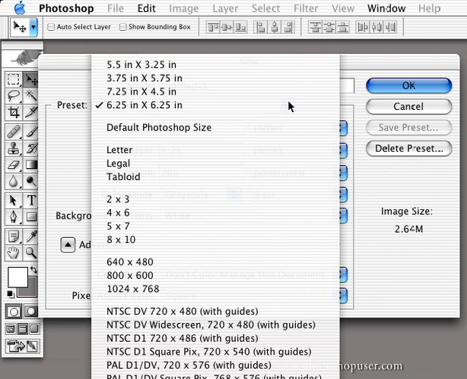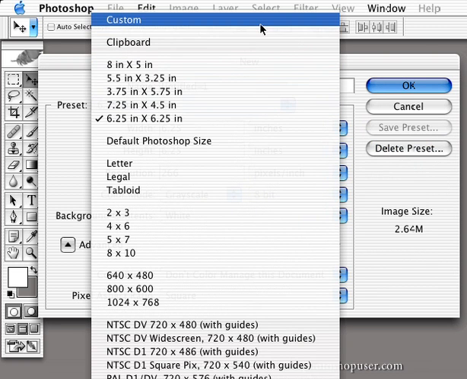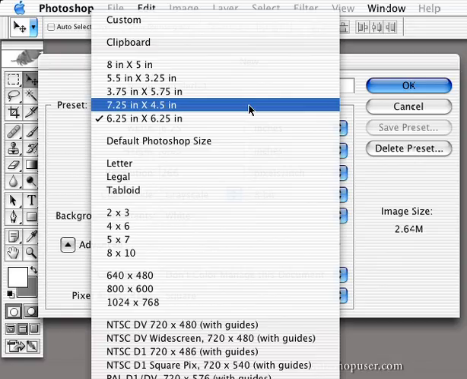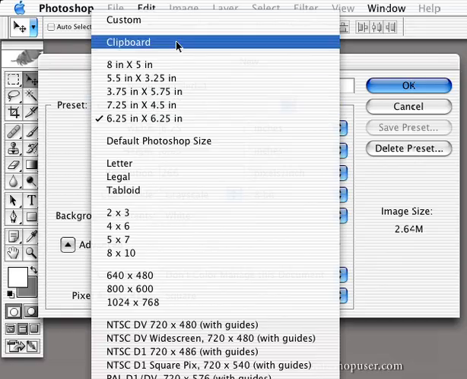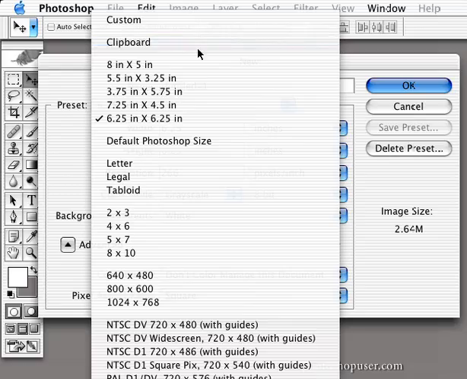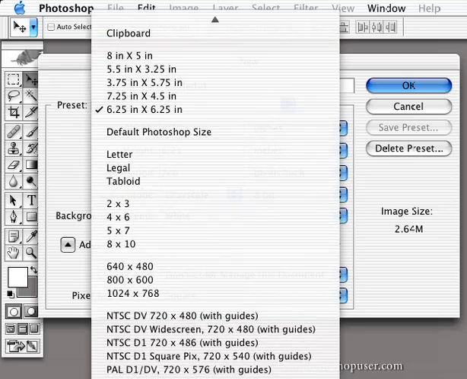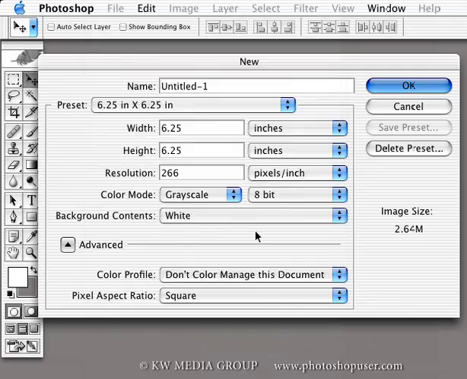From now on, every time I launch Photoshop and use the new dialog box, you'll see here's the new commands right at the top. They don't put them at the bottom like it used to, but right here at the top where they're actually useful. You'll notice there's also the option of clipboard. So if you've copied something in a clipboard, you can ensure that that size gets put into the new size. Now, one thing you cannot see, but if I were to drag right down to the very bottom, is that it also lists the open documents. So you can create a new document that's the same size as an existing one simply by choosing that.